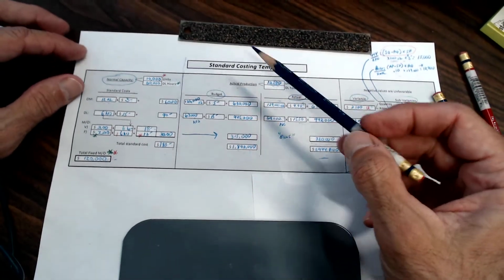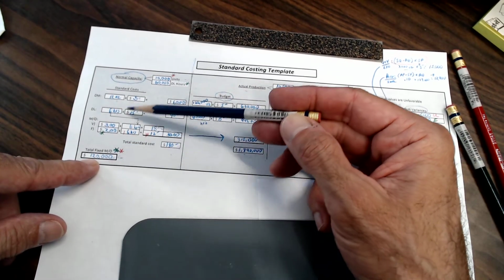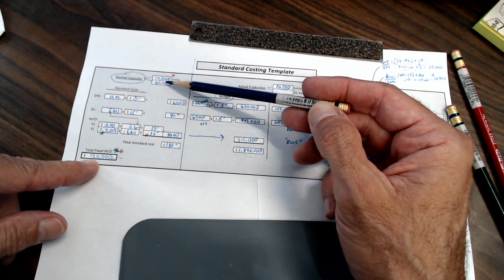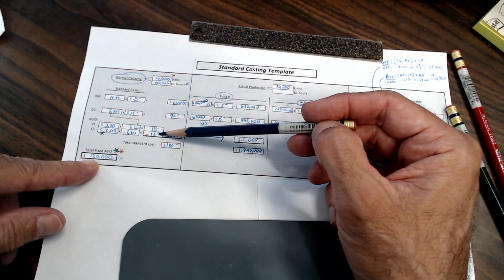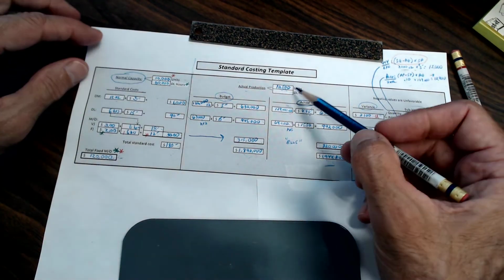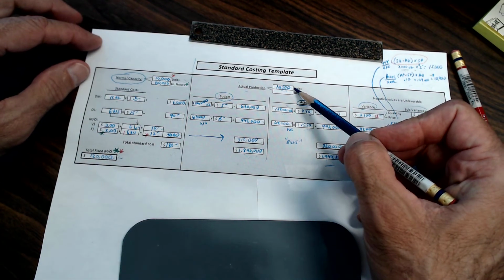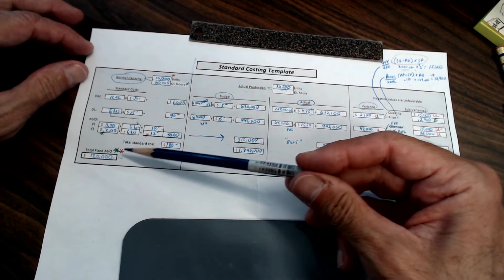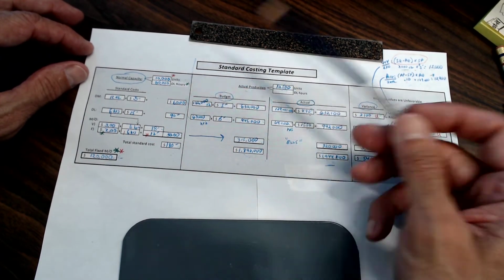Now notice what we said. We said that we planned to spread our fixed overhead, $120,000, if we attained normal volume, 10,000 units produced, then they would have cost $12 per unit. But did I actually attain the normal volume? The answer is no. I actually made 500 more units than I normally do. So that creates a variance. That means that I got to spread this $120,000 over a larger volume.